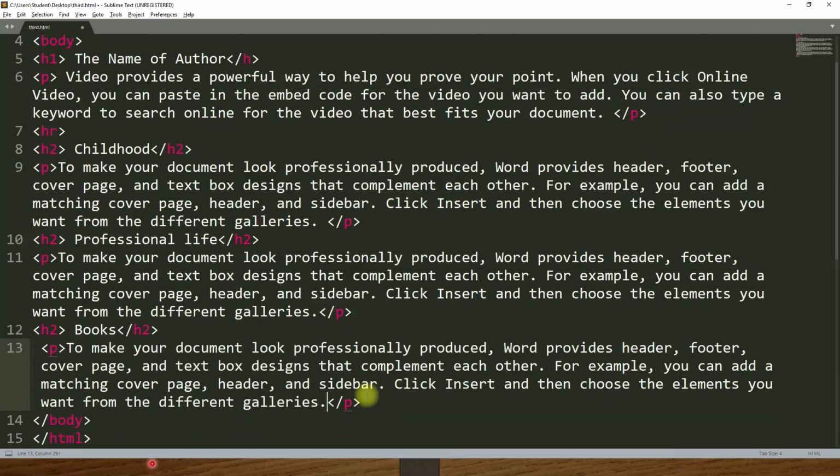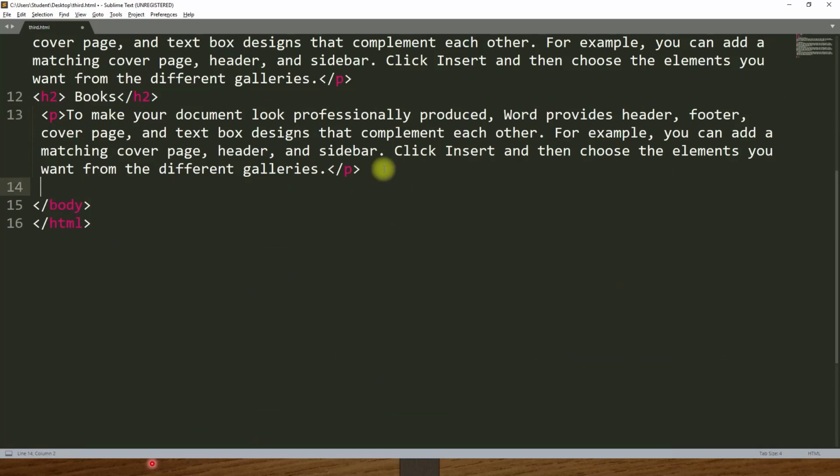Then I want to name all those books. For naming all those books, I open H3. Yes, H3.